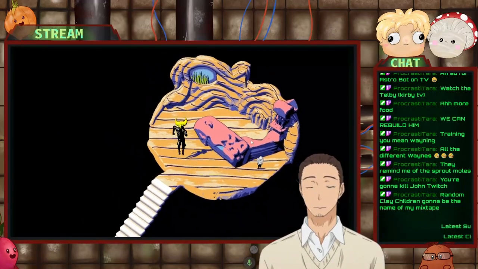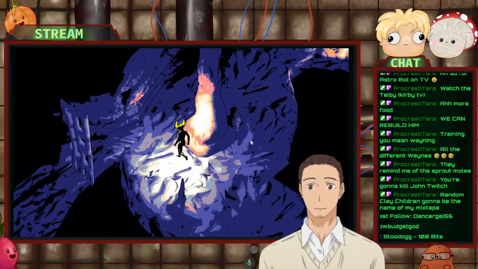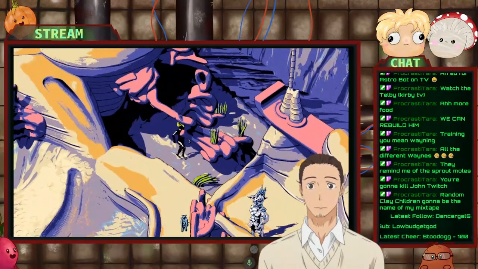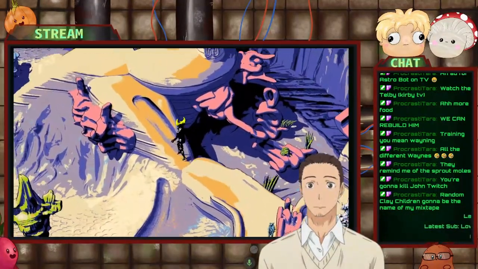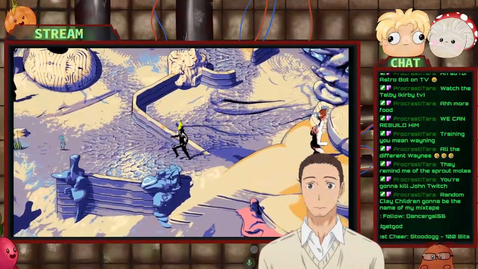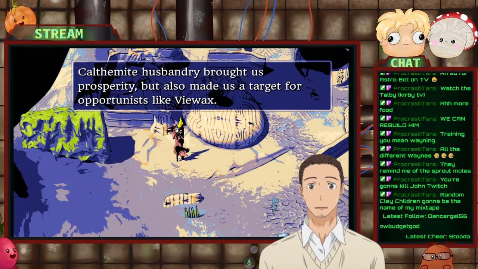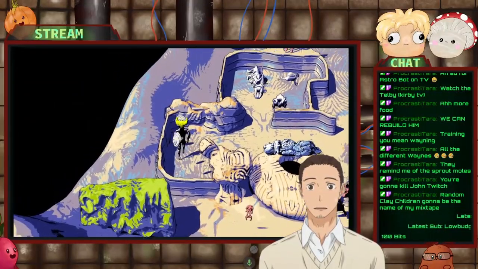Where is this? Where have I fallen down to? This game must be such high content. Uh-huh. Is that all you had to say? Apparently coffee protects them from spores of some kind. Calthamite husbandry brought us prosperity, but also made us target... Right. Oh yeah, I talked to you earlier. You're the one who runs around. That's why, yeah.